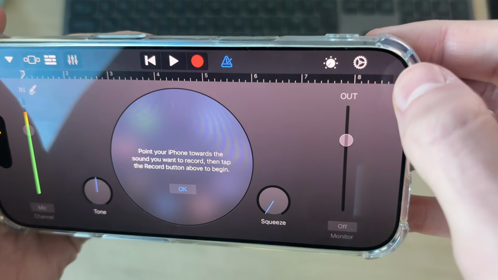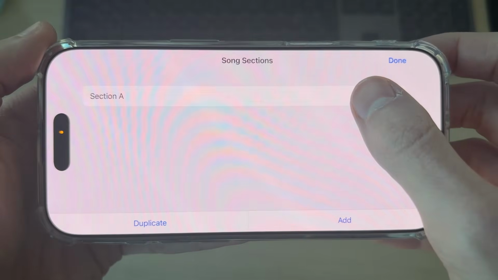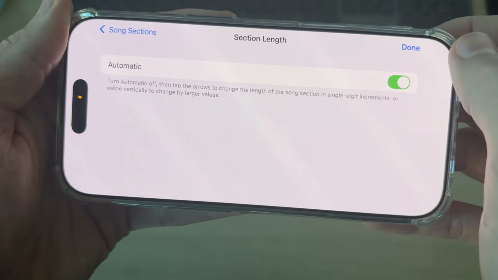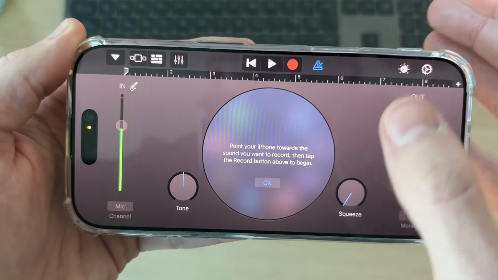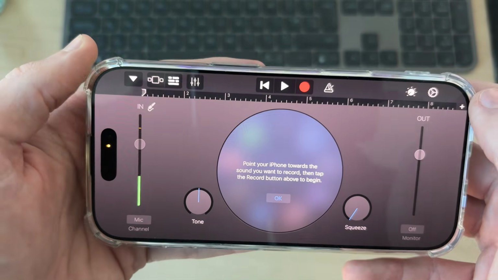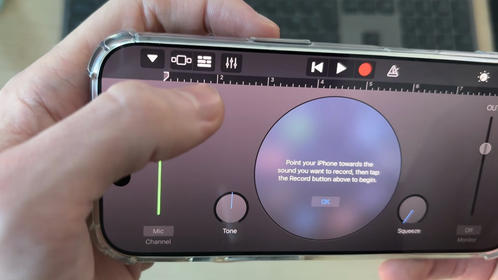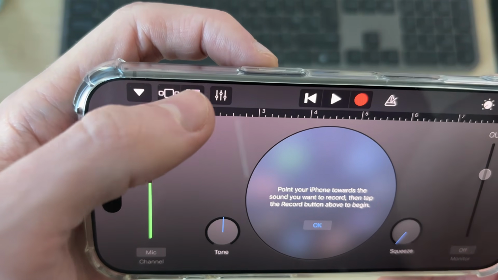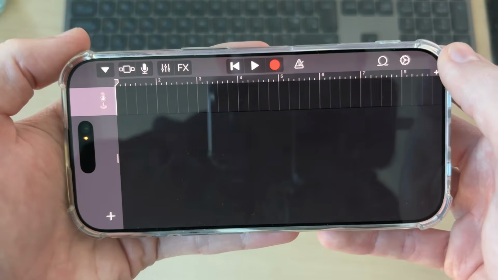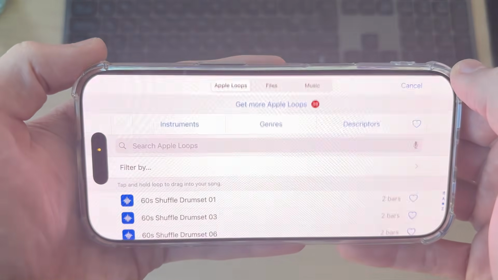Next, go to the right and you can go and press the plus icon and you want to go and select section A and switch on automatic. Press done. Next, you want to go to the top. We've got this blue icon and tap there. Now you want to go over to the top left and press on this button here, the three different lines which are broken. Then it'll go and switch. You then need to go to the top right and press this loop button like so.